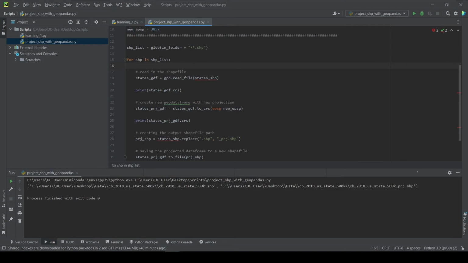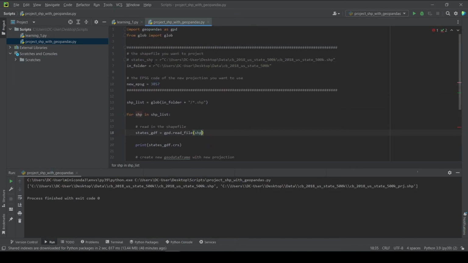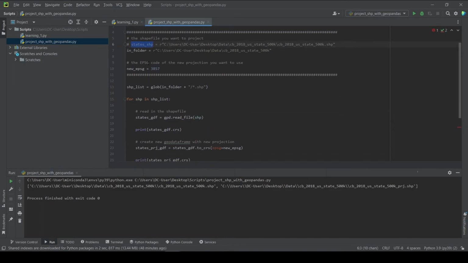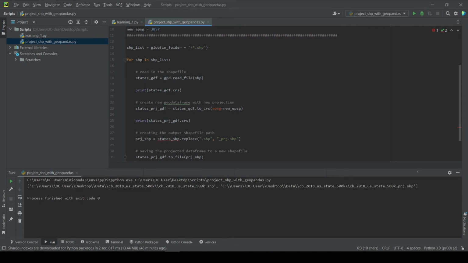So what I need to do is take this SHP and replace it here. So instead of this shape variable, we're now using this SHP iteration. So this SHP represents the item in the list that we're actually on in our loop.